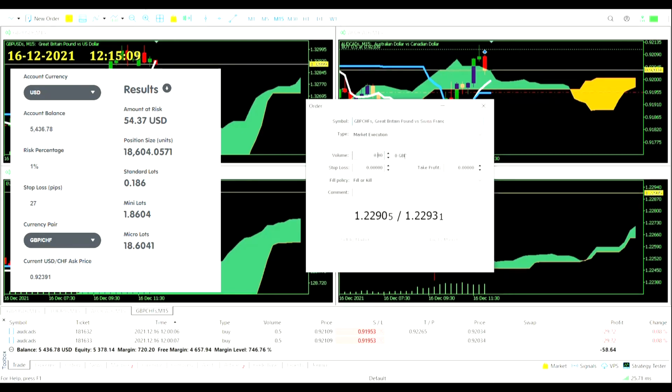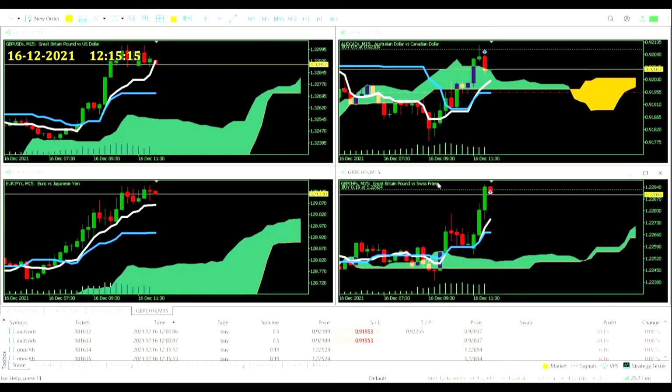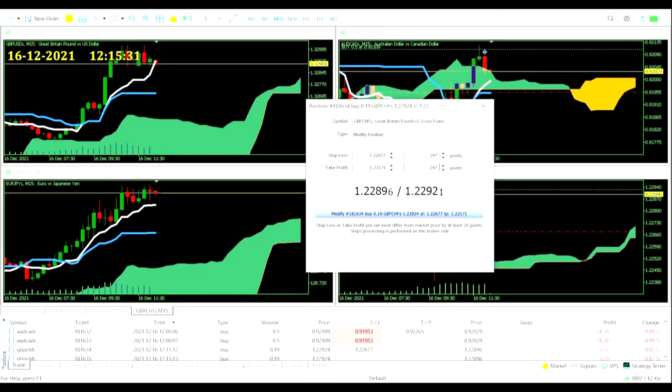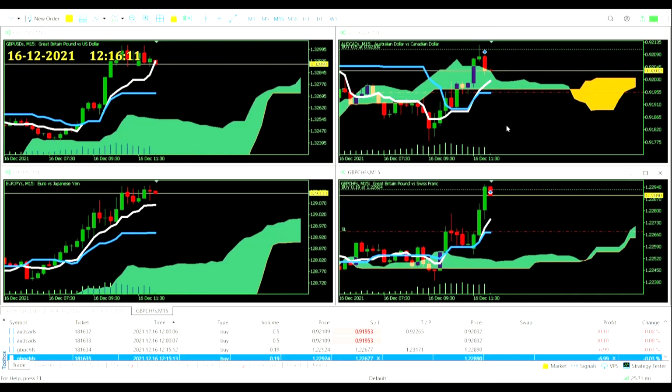I like this coming back down before we've got our entry in because it doesn't feel good to be in where we are. But there's our buy trades. And let's drag one of the stop losses down to the Kijun Sen. So that is 247 points for both the stop loss and the take profit, mirroring one another. And we'll set the stop loss for this one. Again, we will manually trail it as we go. Would like to know what it feels like to trail the stop loss. Ooh, it's got to feel good, right? See how these trades go.